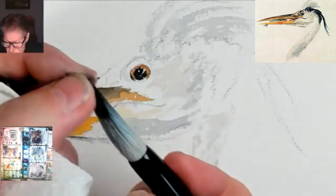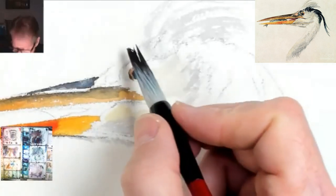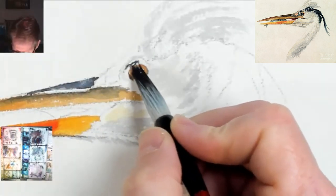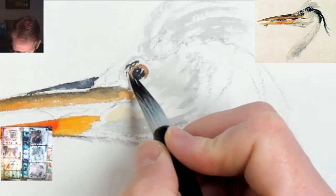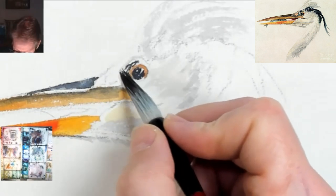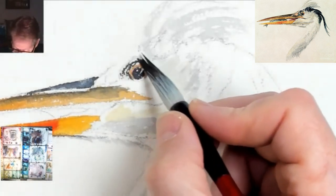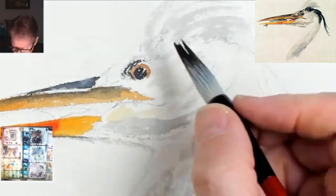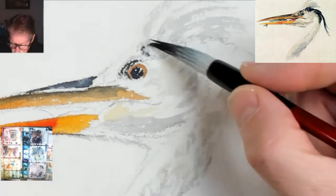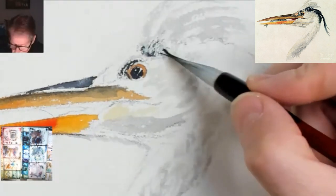Now I'm going to spread the brush here a little bit and get some of these darks. Just dry brush them in. On that. And then we got a puff in here, get some of these. It's just dry brushing. Prussian blue. Cad red.